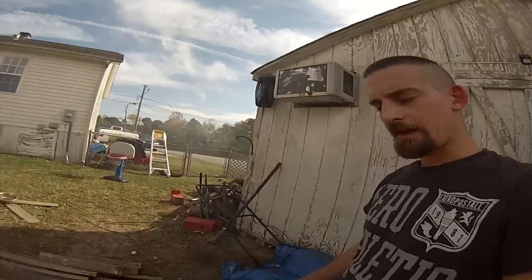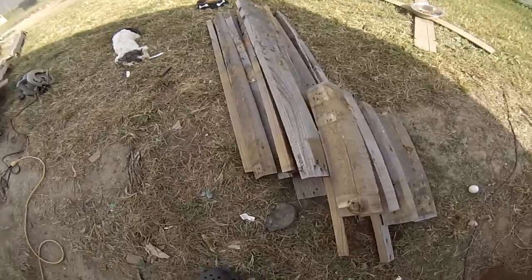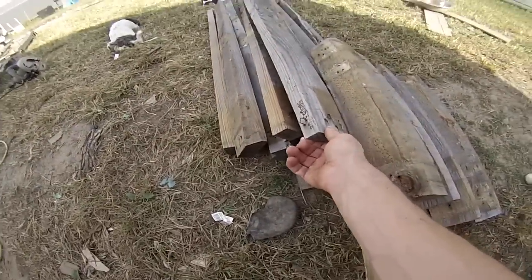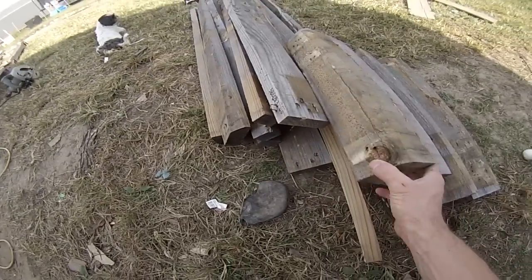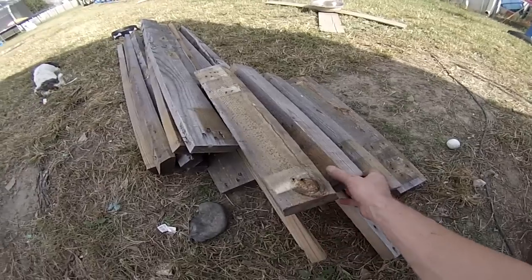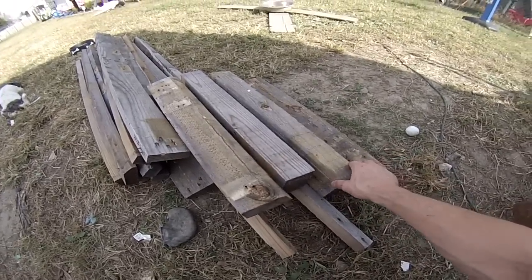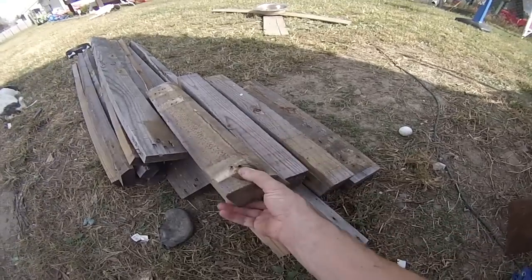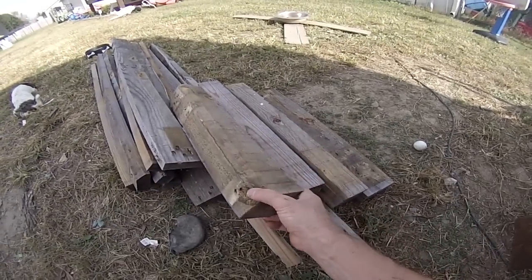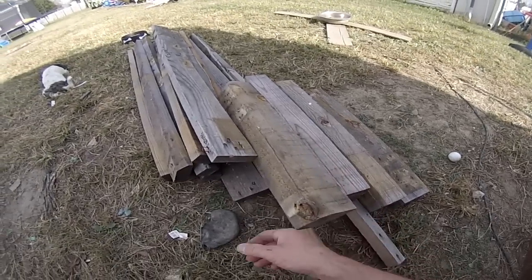Well, I got one pallet almost totally deconstructed. Here is what I've gotten out of it. These are about an inch and a quarter thick, and these things are going to be the legs for the coffee table. I'm going to be getting six of these, so there's plenty of them in case I do screw up, such as this one. This one's got a bad edge on it, but I might be tapering some of these, so I don't know exactly what I'm going to be doing.